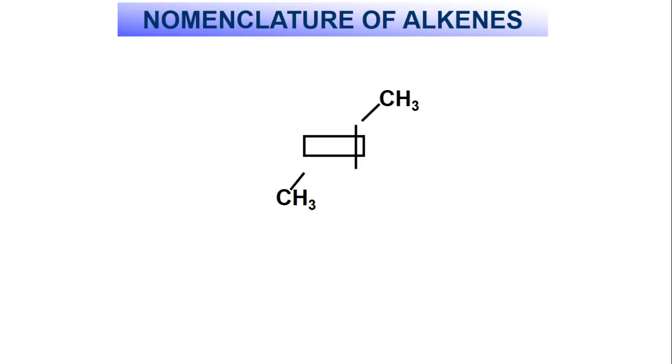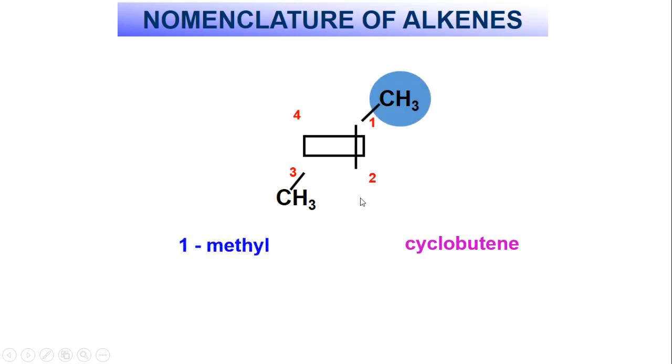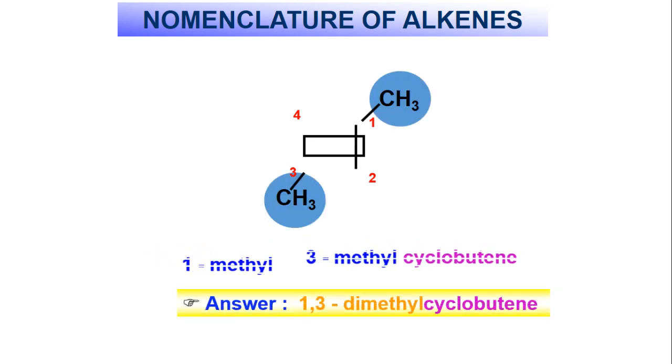So that's the name. Okay, we're still on this guy. Sorry for the poor drawing there. In this case, this guy will be 1, 2, 3, 4, like that. And then this will just be cyclobutene, because there are 4 carbons in the ring structure, and then 1 methyl there, another methyl there, and the name is 1,3-dimethylcyclobutene. So guys, these things are not hard. The only way you can know these guys is just by following these simple rules.